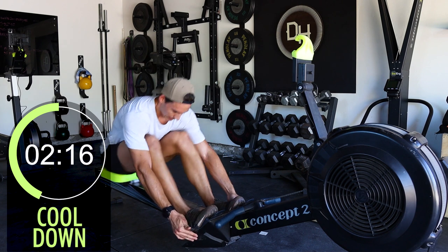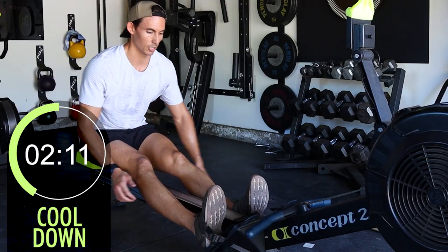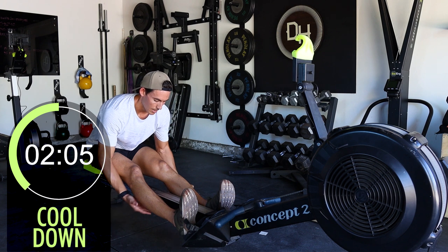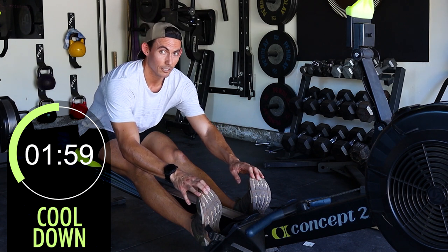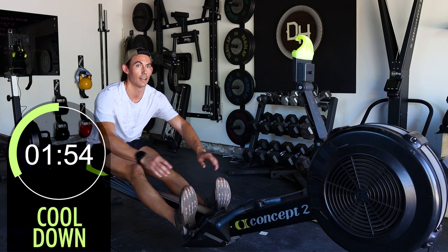Let's take our feet out and put them on top of your straps. And pull up those toes and go ahead and reach forward for the toes. You can put your hands on the floor if you want some support. You can put them behind your legs. Try not to pull yourself. Think of this as just like setting yourself. Let yourself drape into the position. I'm gonna move back on my seat a little bit.